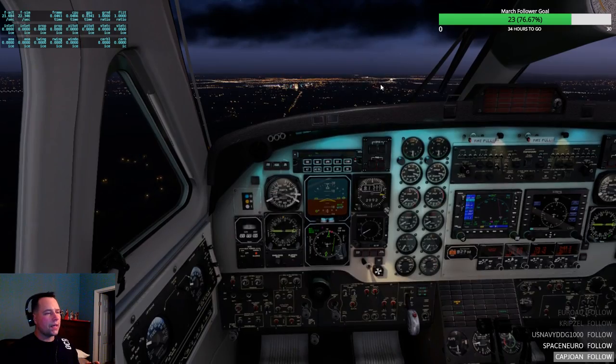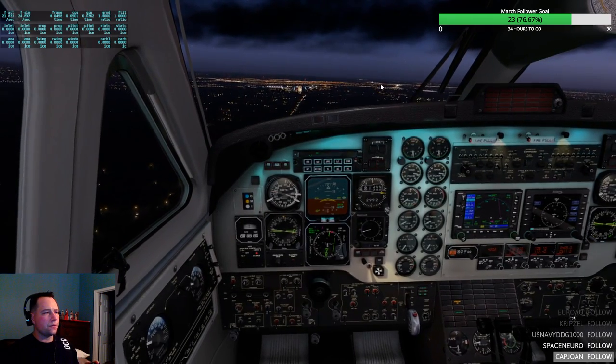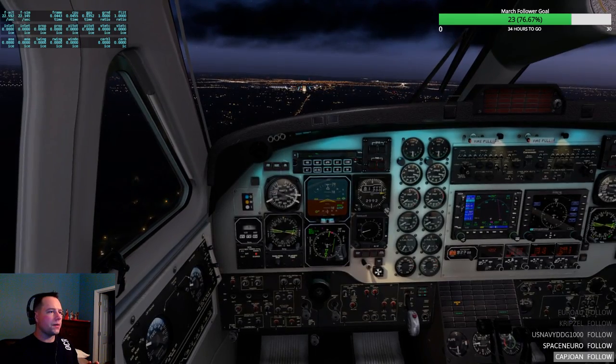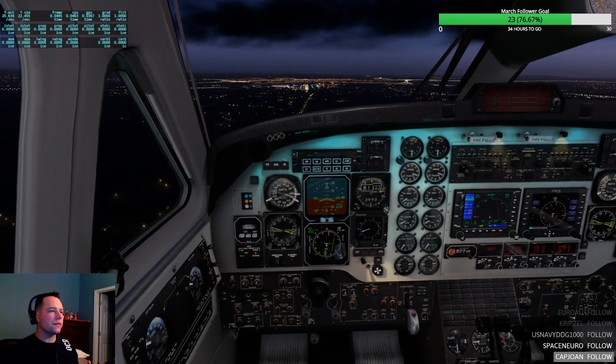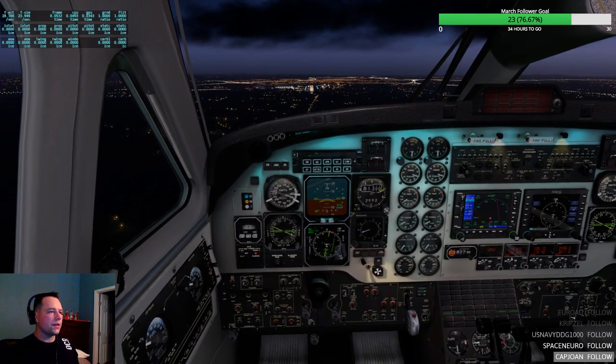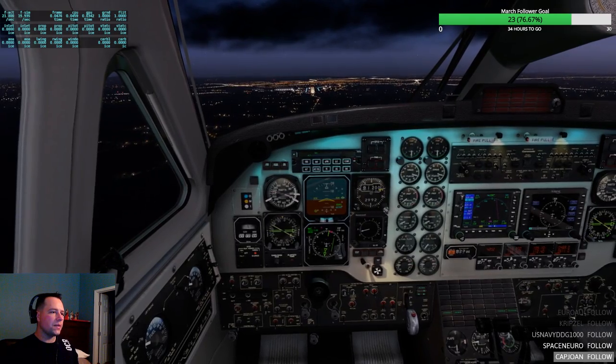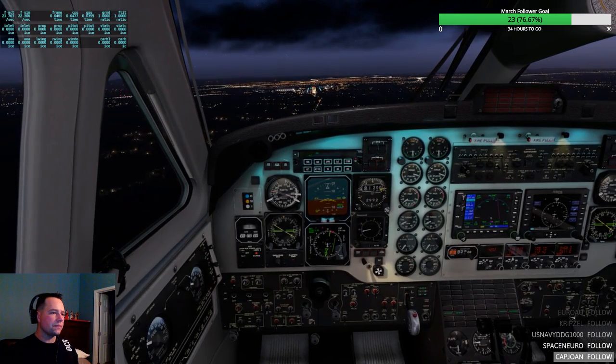Manchester's looking nice. I don't know about you guys as far as Streamland. I know it doesn't look as beautiful with ortho or whatnot, but I am definitely a fan of flying during this time where you get the lights, because this is one thing that X-Plane does amazingly well, is this lighting.